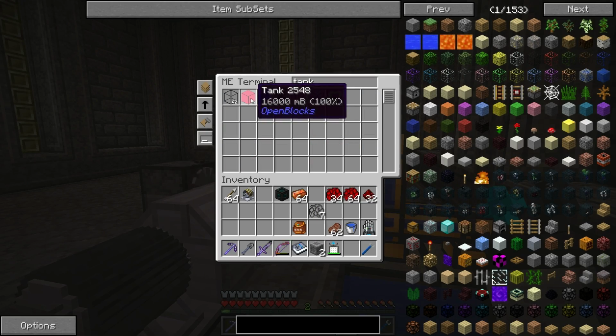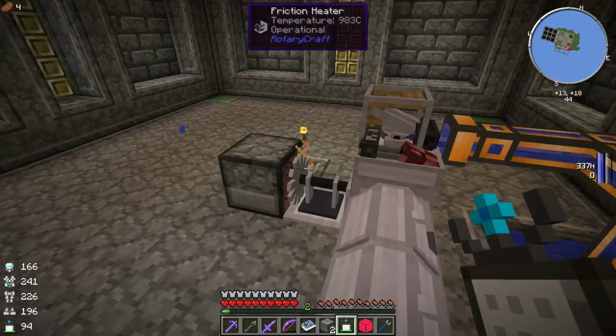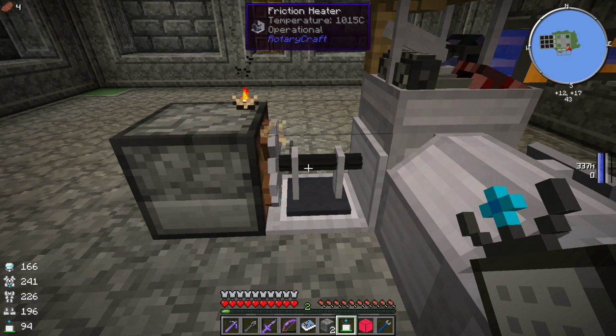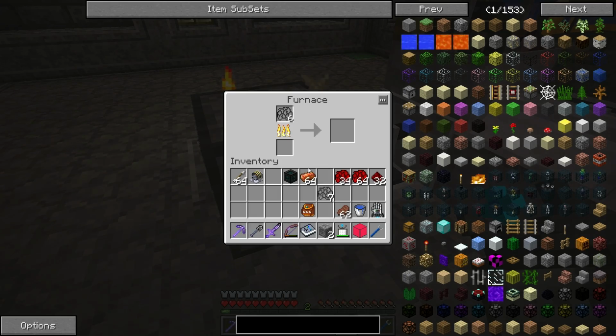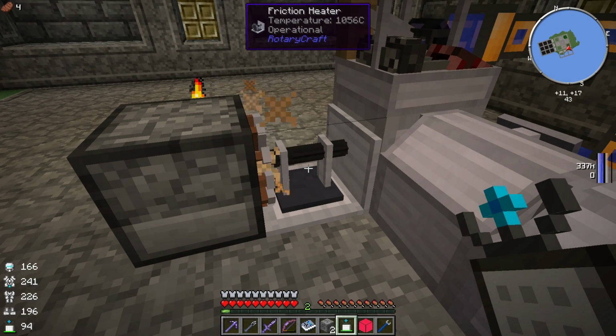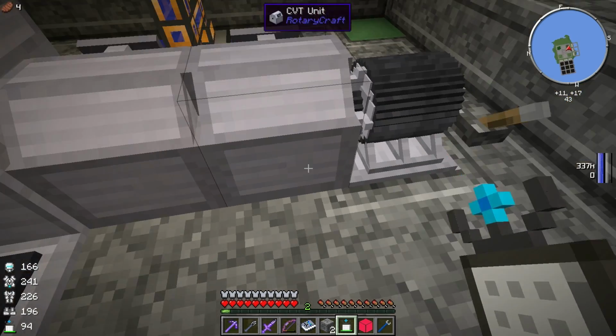Tank? Yeah, we had like 3 more full tanks of this stuff in case we need it. Okay, so how are we doing over here? We're at 1000 C. And we needed like 1300, I think, if I remember correctly. 1350, I believe. So we're still going up, looks like it's going up slower.